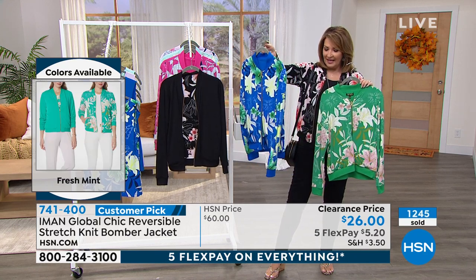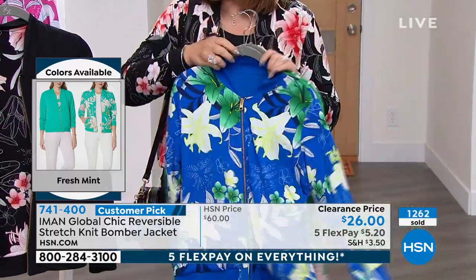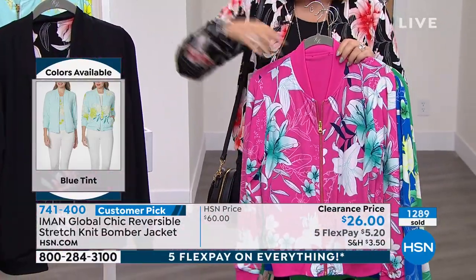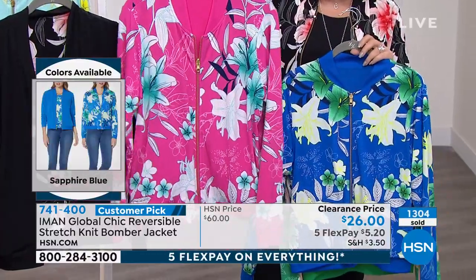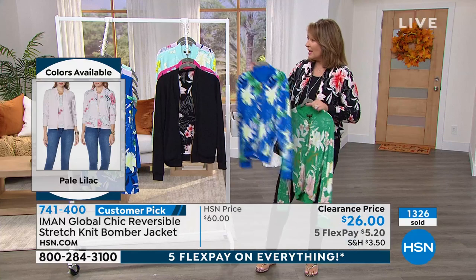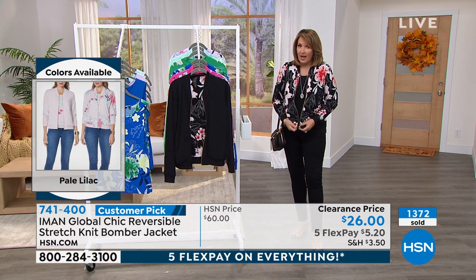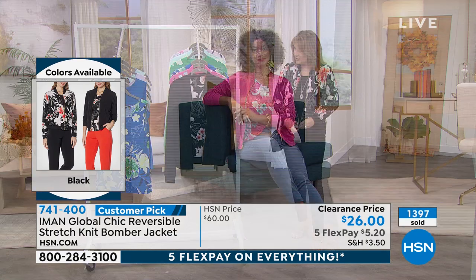If you love your denim, you get a solid beautiful royal blue bomber on the other side. It is an absolute steal. I love the fuchsia — how cute is the fuchsia? Look at all these fabulous colors. I'm going to put the fuchsia on. It's true to size on the fit, by the way — I'm wearing a medium, that's my normal size. Oftentimes with jackets I have to go up because I have broad shoulders and I'm fuller through the chest, but with this the fit is fabulous. Because it's stretchy, I would not go up a size at all — stay totally true to size.